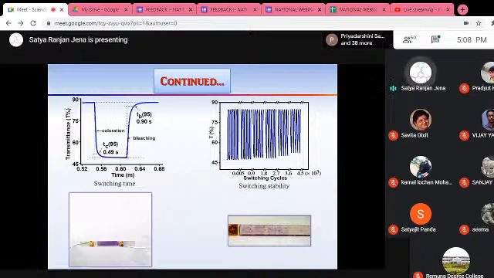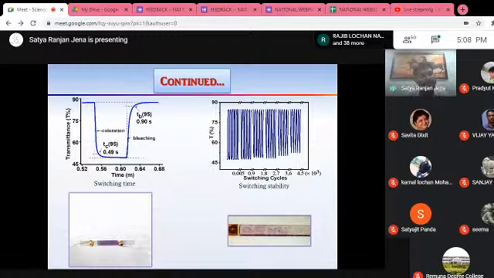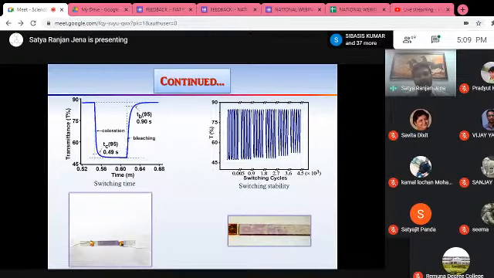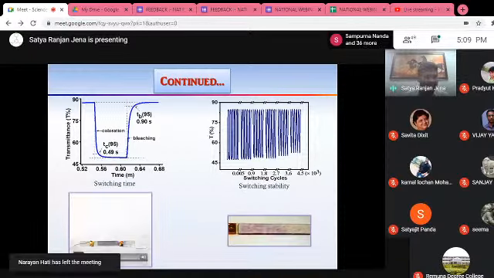And you see here on the top side, there is a color change timing for 95% conversion. From colorless to color, it takes 0.49 second, and for color to colorless, it takes 0.90 second, which is less than a second. And it is quite stable up to 4,500 cycles, and there is only 10 to 15% performance loss observed after such cycles. So you can see the video. On the left side, there is a color to colorless transition happening, and here the OSML transition you can see.